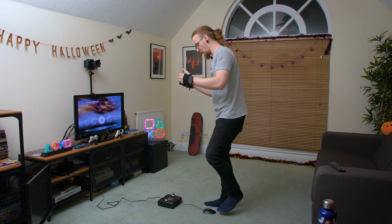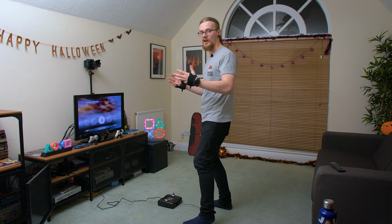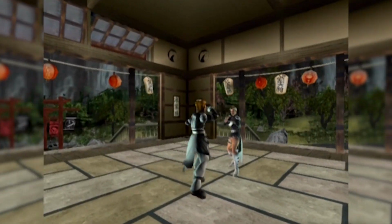Hey, look at that. I've got hands, people. I think I get how this works. Wow, the menu's loading. God, I've never seen that before. At first I thought it was gonna be weird using my feet to press a button, but honestly, after years of playing DDR and Time Crisis in the arcade, it actually feels quite natural to be pressing buttons with my feet. Oh, my character's already moving with my hands. He definitely looks like he knows what he's doing.